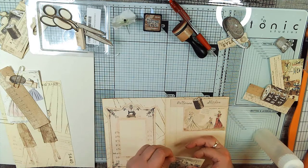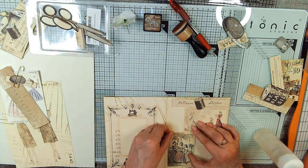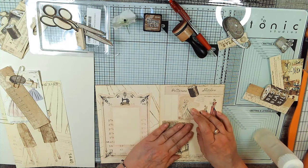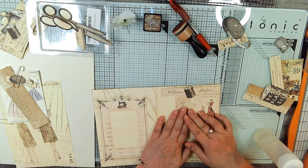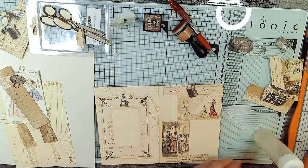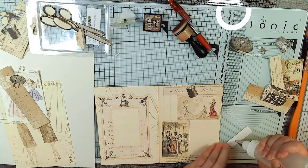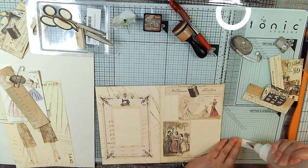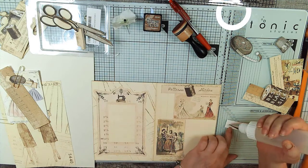Okay. So I put this here. And just gonna go for it willy-nilly. How do you like that? Does that make you guys happy? Then we're gonna put this here. Okay. I just wanted to make sure it didn't stick out over into this empty area.